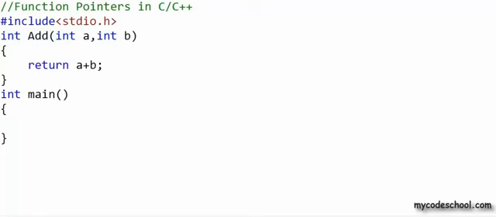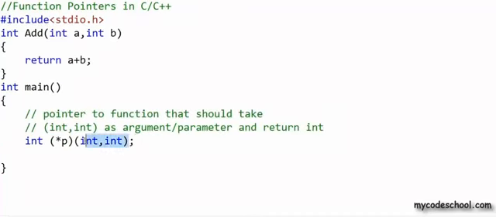The syntax to create function pointer is first type in the return type of the function to which this pointer will point. Add will return int, so I typed in int. Then after space, within parenthesis, type in asterisk and then name of the variable. So I'm creating a pointer named p. And now once again within parenthesis, type in all the argument types of the function to which this pointer will point. Argument types in function declaration should be exactly same as in the function to which this pointer will point. Because both the arguments in add function are int, we have two ints in the declaration of function pointer also.